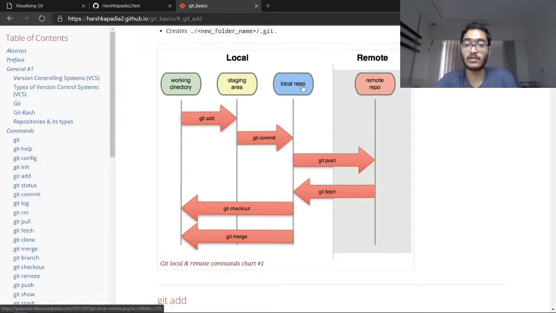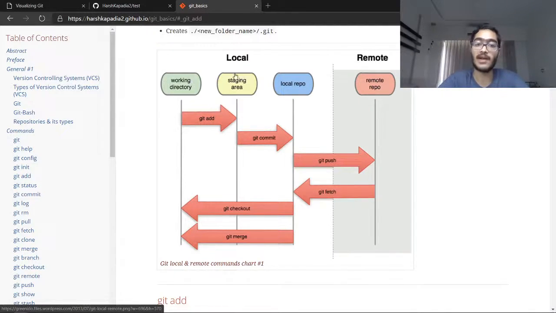Now you again want to get into the local repository so that you can get it to the remote repository, right? Because that is your end goal, to get it to your repository so that you can finally make a pull request. Okay, so you need to get it to the local repo. So we'll do the same things again. So the file has been modified here.